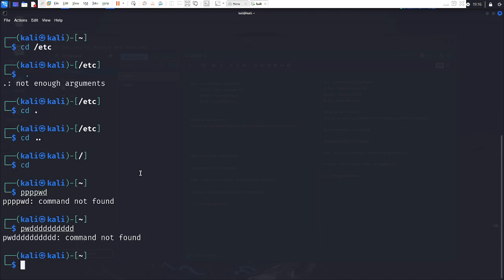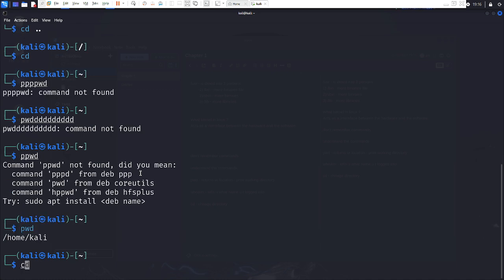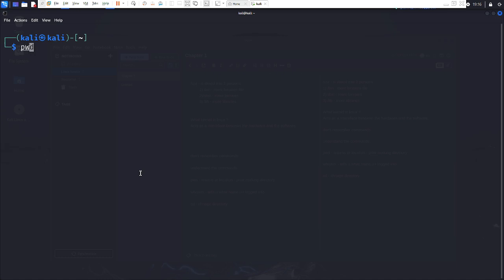pwd. Okay, I don't know why my keyboard is not working properly. Sorry, guys. Yeah, it gives you pwd. Now you can use two dots: cd, then two dots, then again two dots to move two levels up, then again two dots to move three levels up. However many two-dots you provide, it will move up that many levels. This will come in handy when you are trying to do privilege escalation on really easy or basic machines.